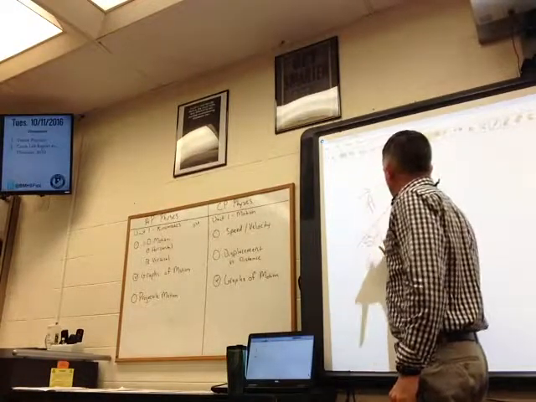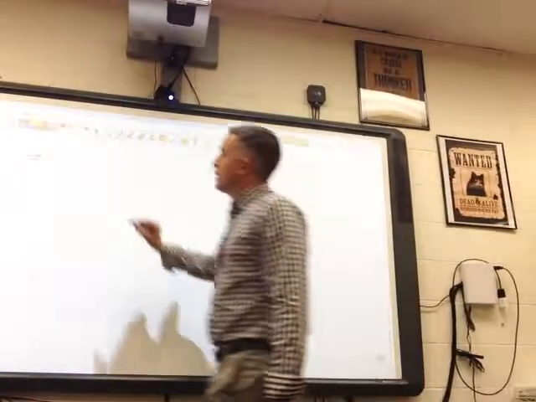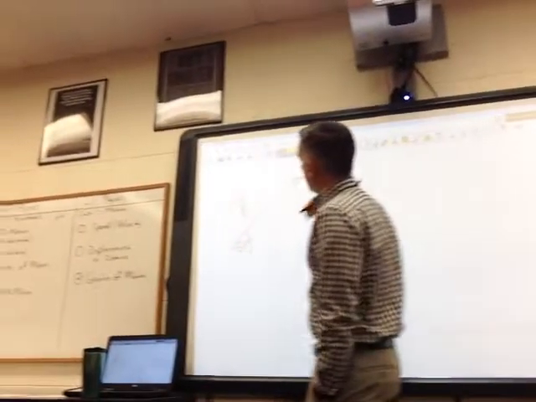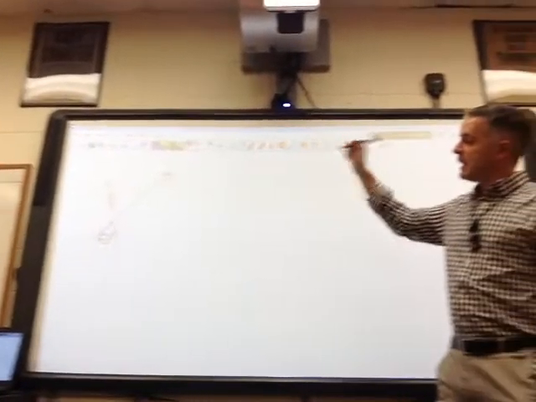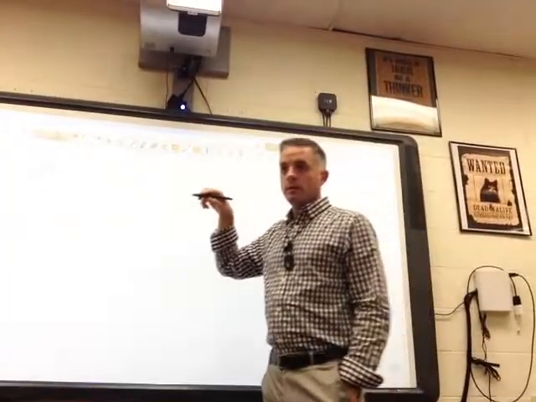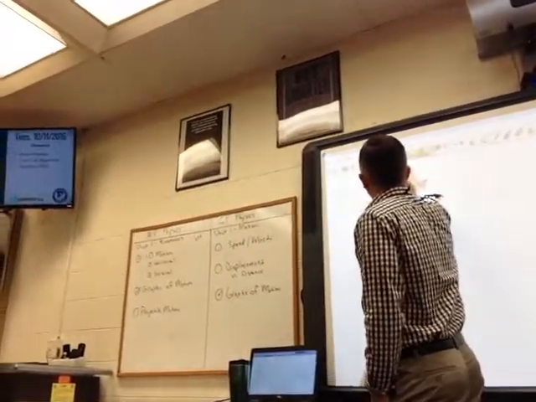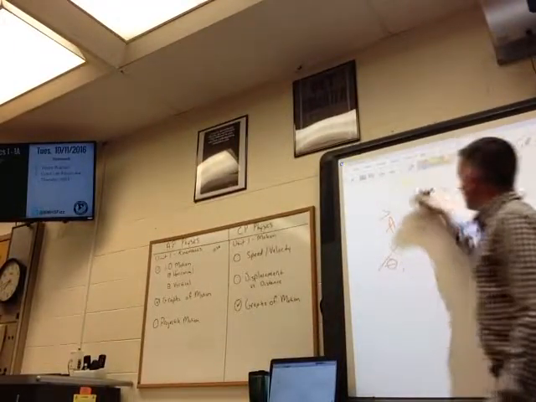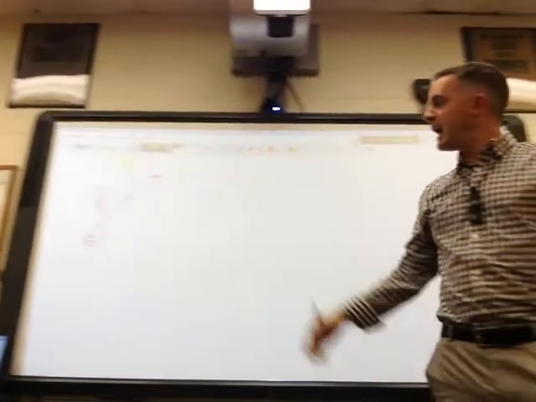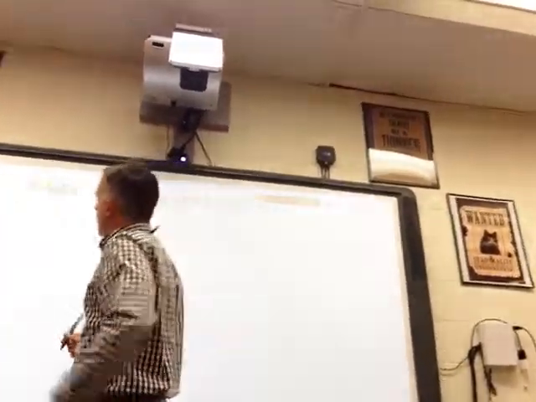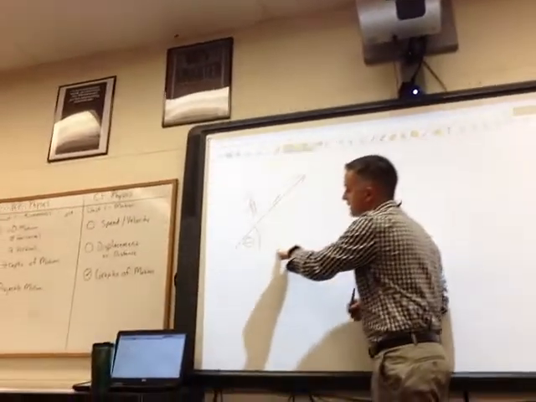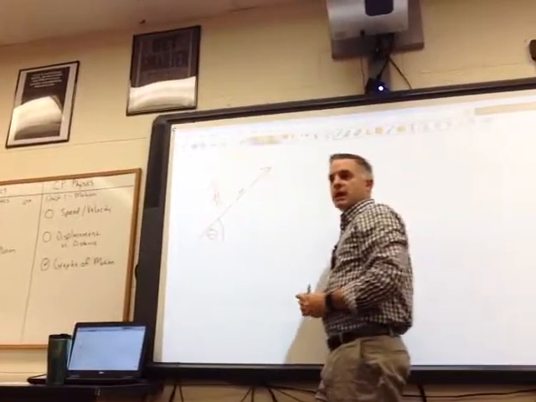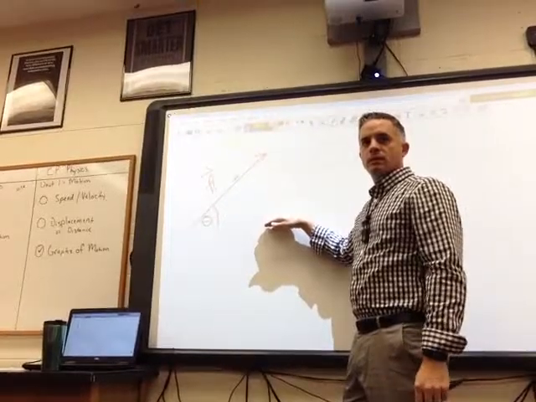We know that it's traveling in some direction, some angle theta. Okay? So what I want to do then is take this and break it up. I want to make it into the pieces that build it. So here's what I want you to do. Imagine we have a light, right? And it's shining down on our vector A. When it shines down on it, it creates a shadow down here along the x-axis.